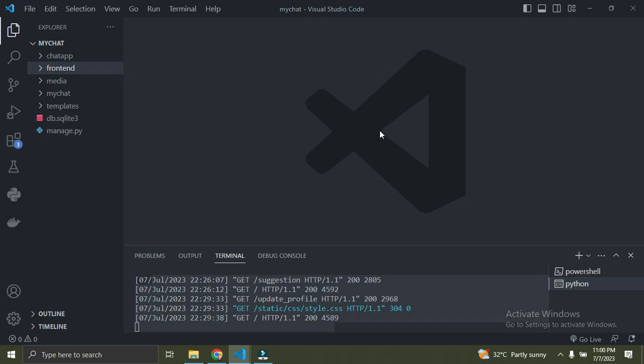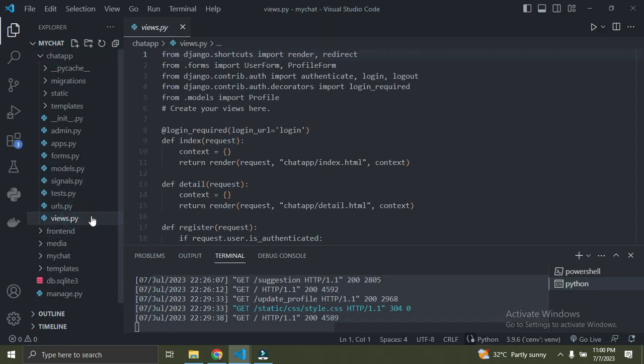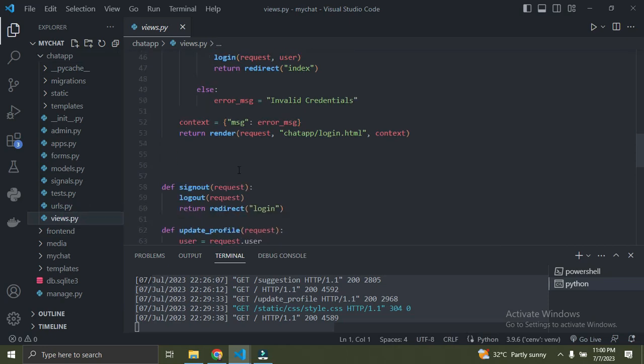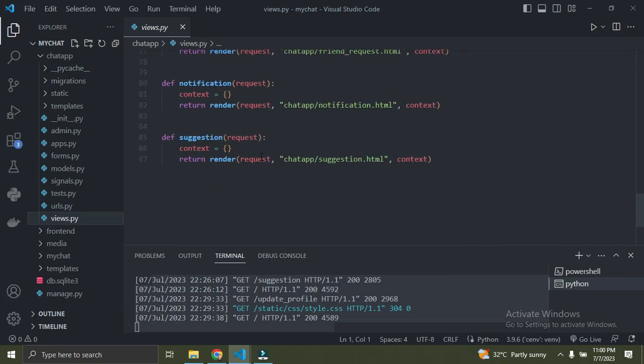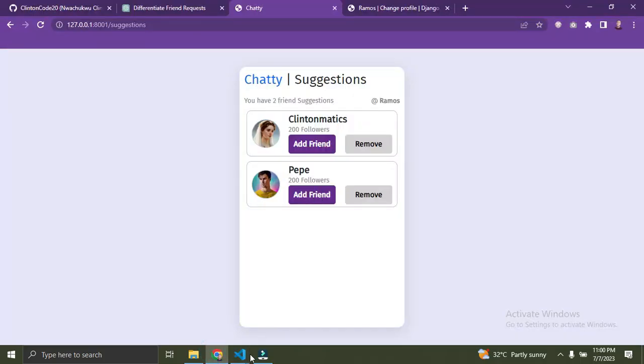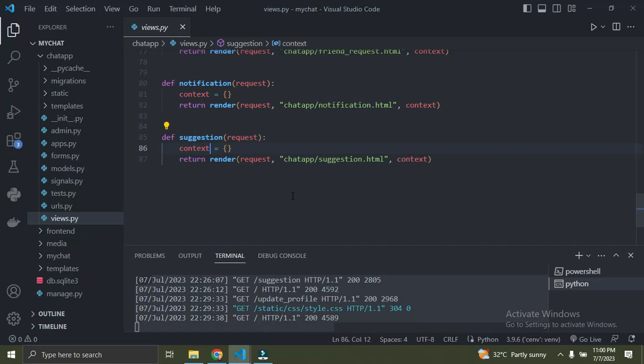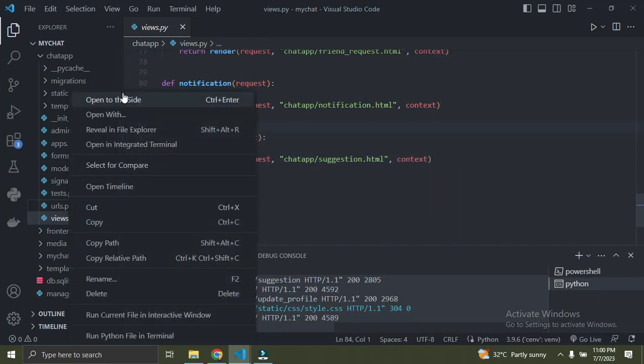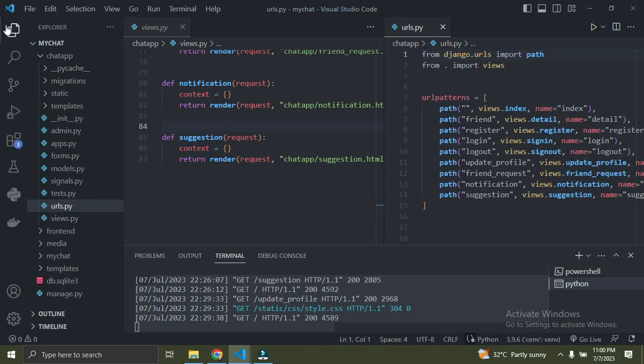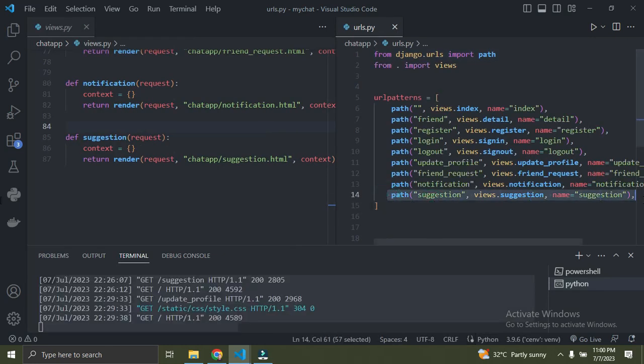So that's it. Right now, as I was saying before, we need to connect our templates. On my app here, here's my views.py file. If I scroll down, I have this suggestion. This is the view that renders out this page you see here, you understand? So this is the view. Now just link up your view to the proper URL. The URL mapping is over here. This is the URL mapping, this suggestion here.